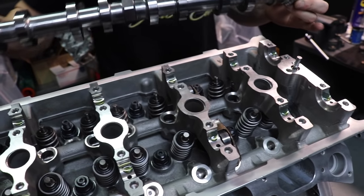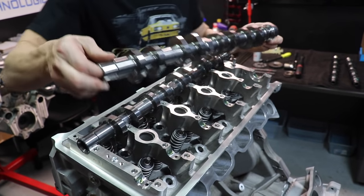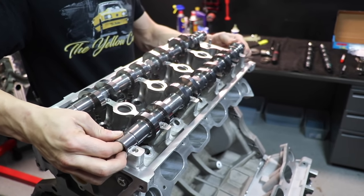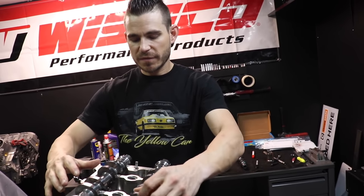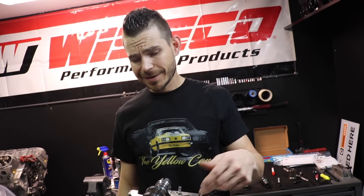Left side exhaust cam in, side intake cam in. This is how I think you should do it in assembly too — I have seen guys try to use the forward tool that pushes the follower in; I would never do it like that. The valve stems are way too long above the retainer, so just lay the camshafts on here, find a good neutral spot for the lobes, then put all your caps on and slowly torque them down. We've got two checker springs, so typically you would have a lot of resistance — be very patient with it.